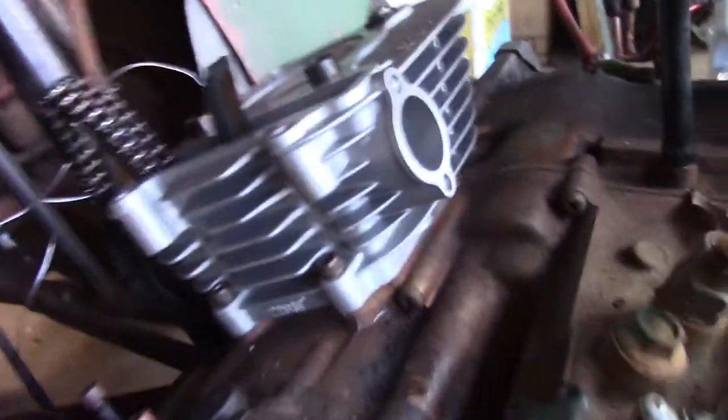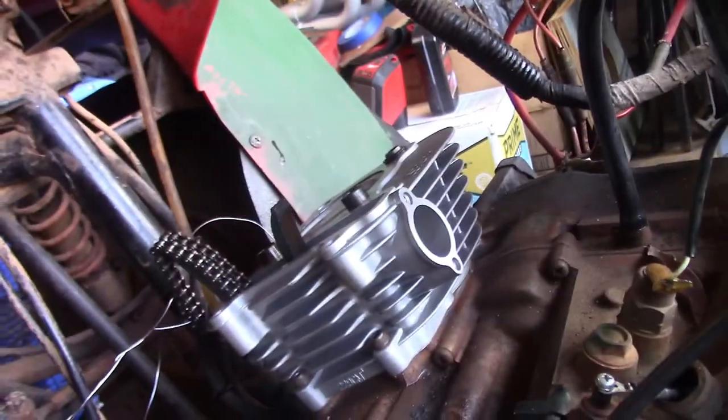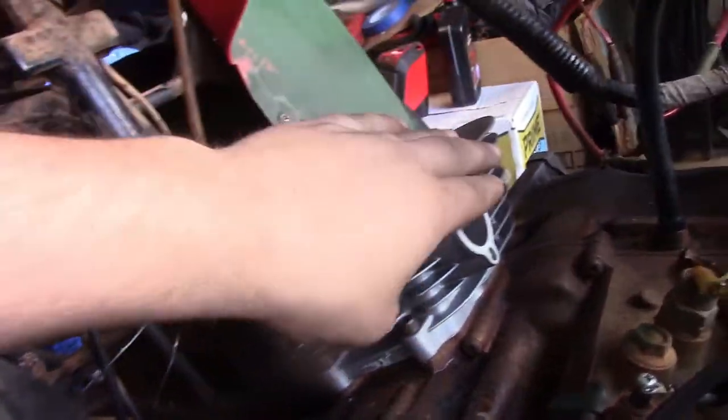Okay. That's the cylinder head. I'm getting it cleaned up right now. But, yeah, I jumped the gun a little bit on installing the jug and the piston, but you'll notice I have all these fancy little markings up there. So I'm going to explain what I did here, because I don't want to take it back apart, on the other jug, on the old one, because it goes together the same way as the new one. So I'm going to explain how it works.